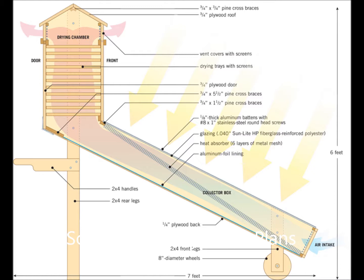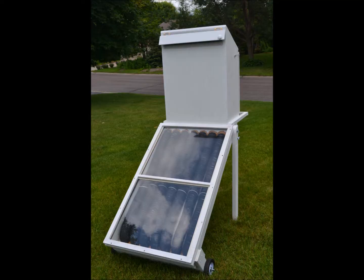I modified the design so I could optimize the use of materials I already had on hand. These materials included two windows I removed from an aluminum screen door I had found on the side of the road, some oak casement boards I had reclaimed when my neighbor got new windows, and various scrap lumber I had been accumulating in my garage. I also had to purchase quite a few accessories to complete the dryer, along with a sheet of plywood, and ended up probably spending a couple hundred dollars for the assorted supplies.